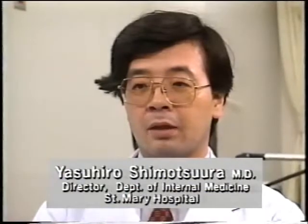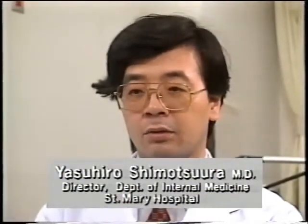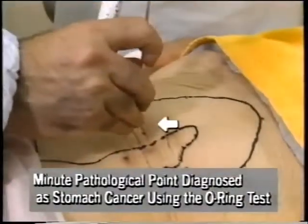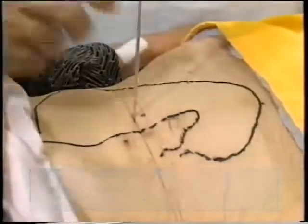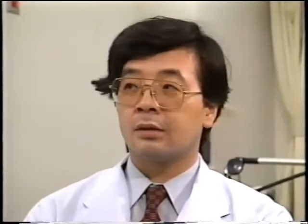What can you tell from the results of this patient? By holding the prepared specimen of stomach cancer tissue, we looked for the spot that would react to it using aluminium foil. Since there was only one spot about the size of the point of the rod within the reaction area, I think the abnormality is quite small. Do you mean a small area of cancer? It did react to the cancer tissue, but because it is quite small, I'm not sure whether it is cancer or pre-cancer. So it may be difficult to detect using the current technology. Yep.